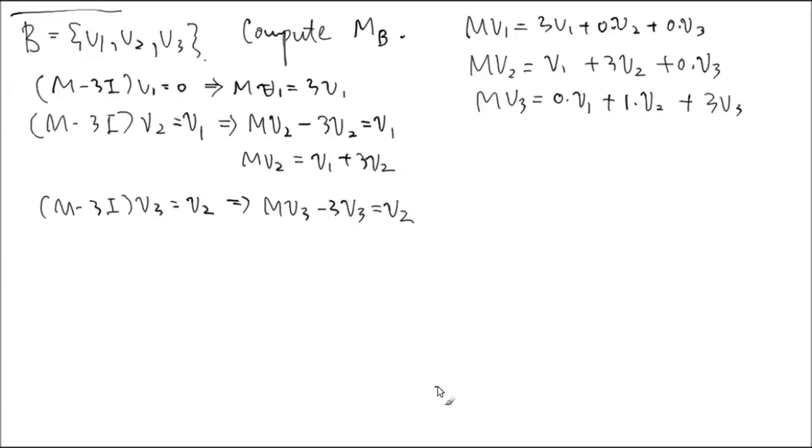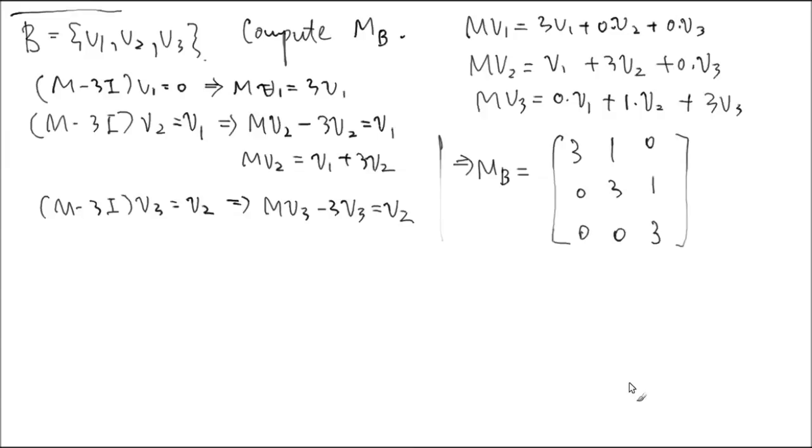and these are the coefficients, right? So what is the matrix MB here? This coefficient goes to the column vector, correct? The second coefficient, 1, 3, 0, goes to the second column vector, and the third one, 0, 1, 3, goes to the third column vector. So those ones right above the diagonal came from pulling it back of this M minus lambda I business.